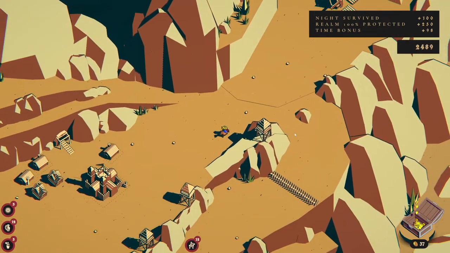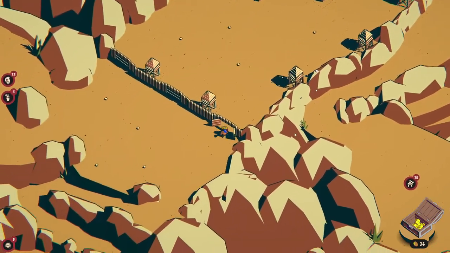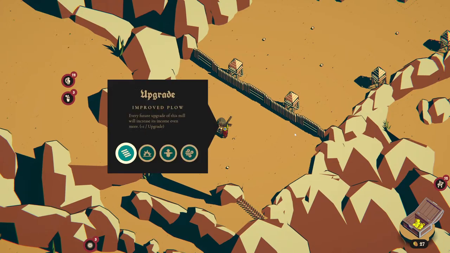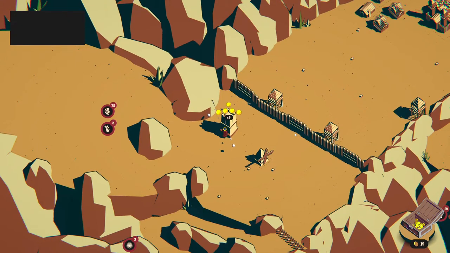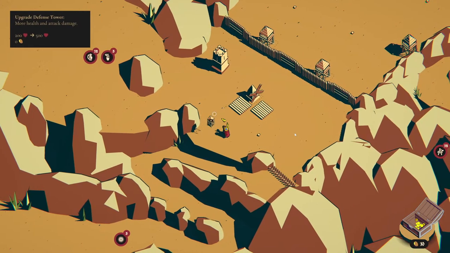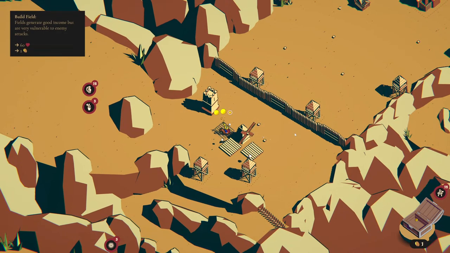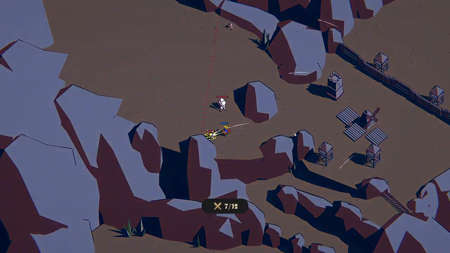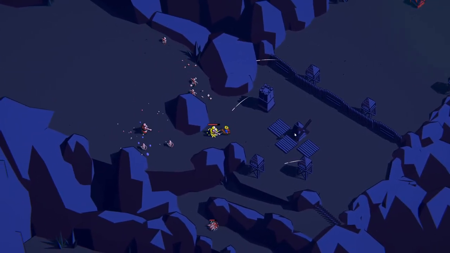Anyway, so we have cavalry down here. Should be fine. Upgrade this. Build the barricade. And honestly, just build me another mill back here. Just start that mill immediately. Just get me more money. Yeah, that range is massive.